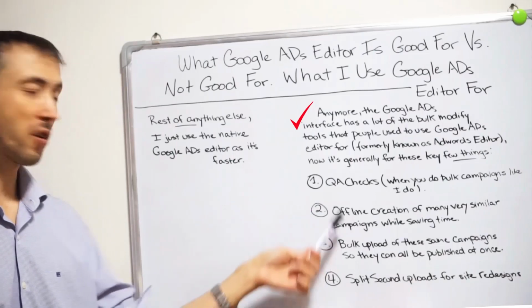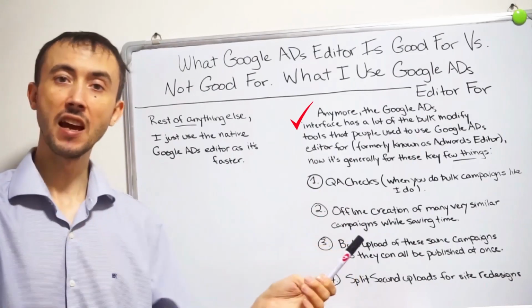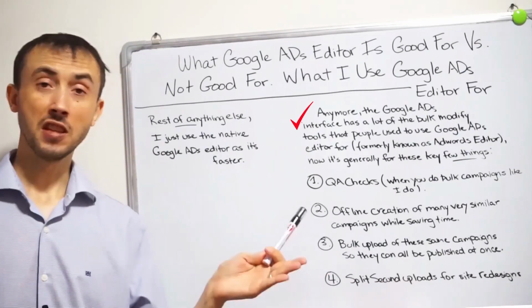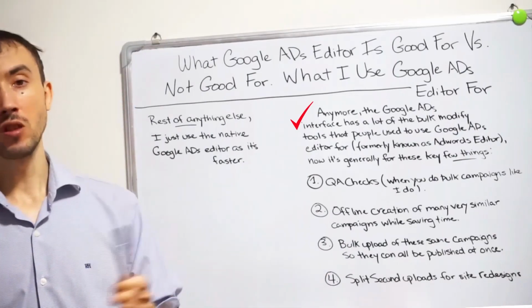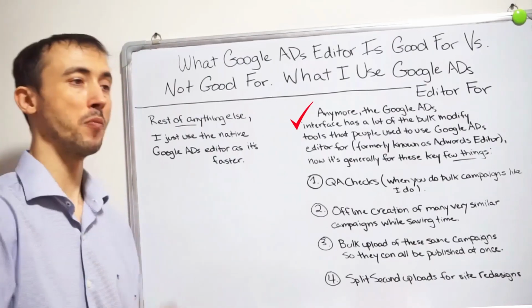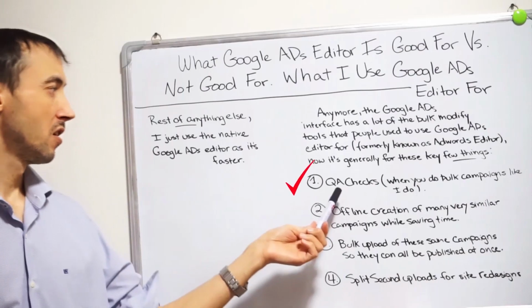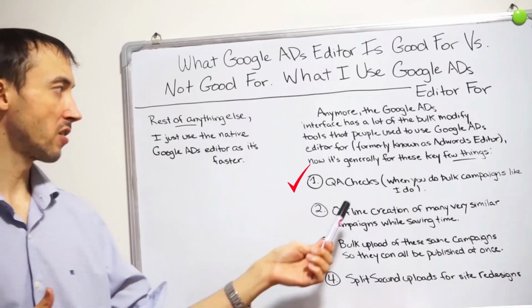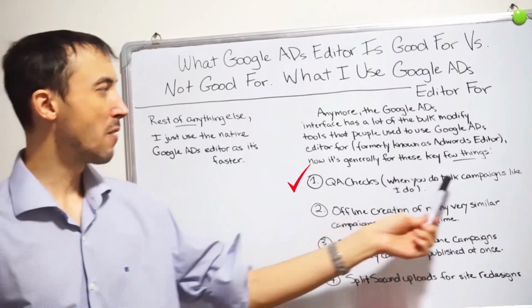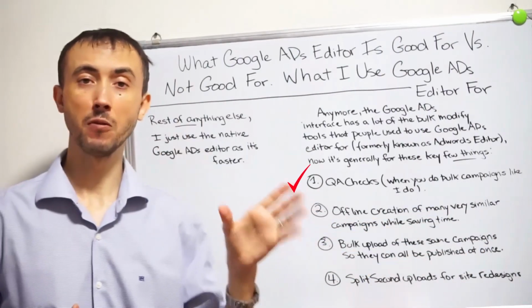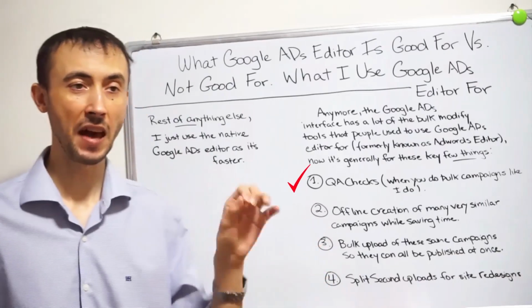There's just a short list of 4 things that I use it for today on pretty much all of our client accounts, let's just say 99% of the time, and you could benefit from knowing what I use it for to help you get better results on your campaigns. The first of which is QA checks, so quality assurance checks. The more campaigns you have, like I talked about before, the more chance you have of screwing something up, because there's a lot of fine details.